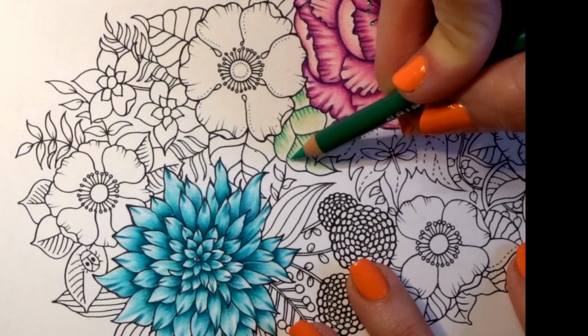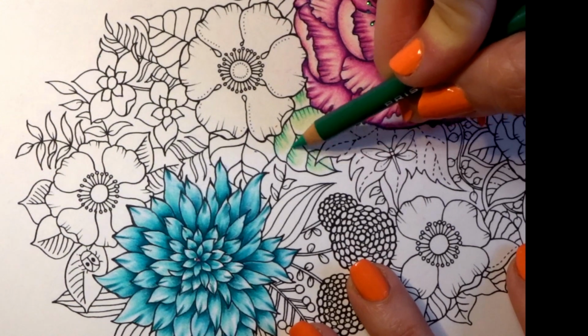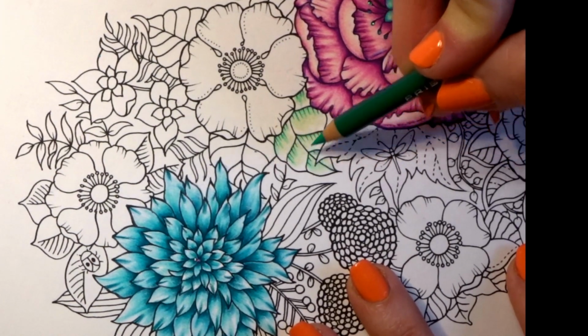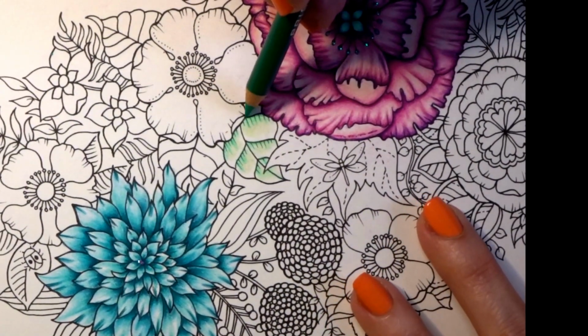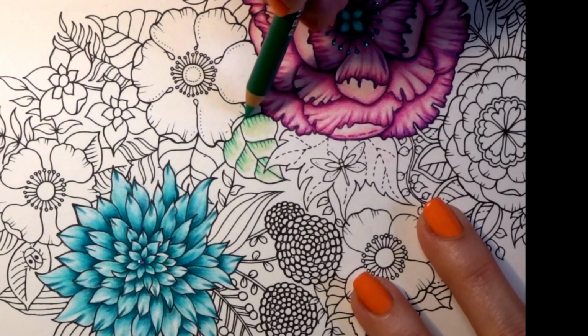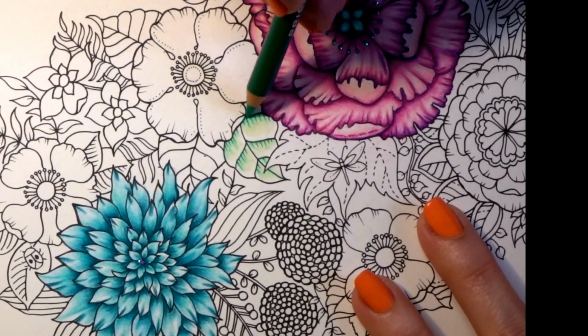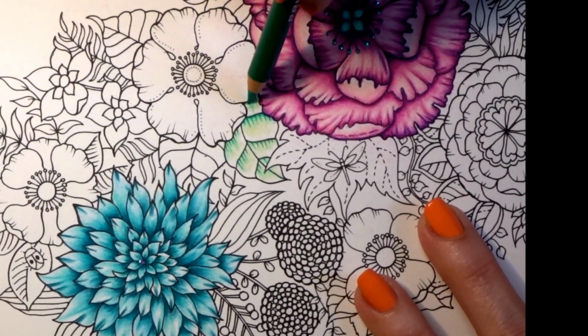I'm not sure what I want to do here. I don't know how these colors are really looking together. I think I need to kind of go by the side of my pencil here. And I think this is really going to work if I come in here and just do a little bit of this. Oh yeah, that's bringing it to life a little bit. See that?